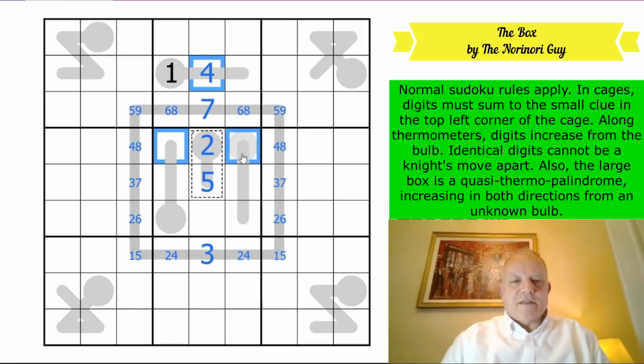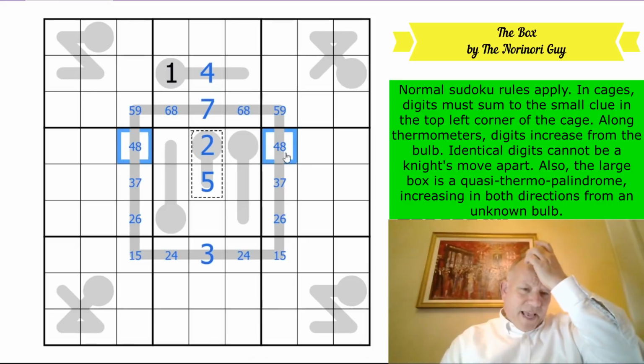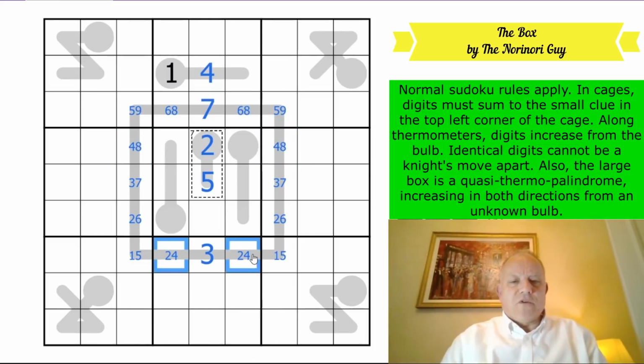I was just looking to see that that meant those weren't 4s by the knight's move, but actually I knew that because this is a pair now. Right, one of these is a 4, and what that means is that these aren't 4s. Why is that? Well, if that's a 4, it sees that cell by just looking vertically, and it sees that cell by the Knight's move. Similarly, if that's the 4, alternatively, it sees that one normally and that one by the Knight's move. So they can never be 4. Because of the 4-8 pair, say, they can never be 4. That's not a 4 because of that. And therefore, 4 is in one of these cells.